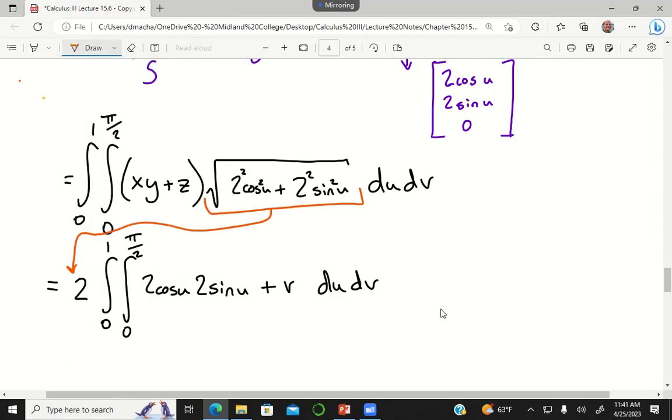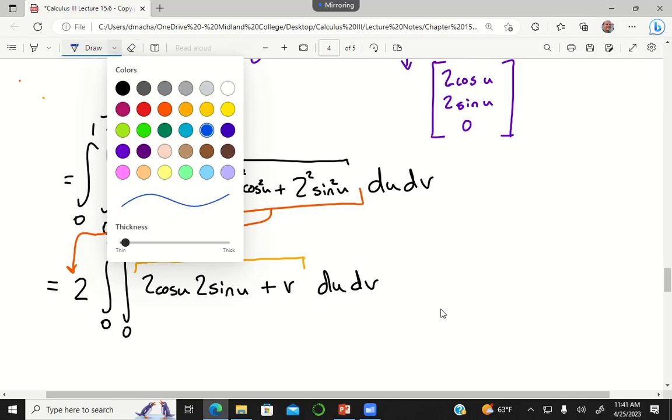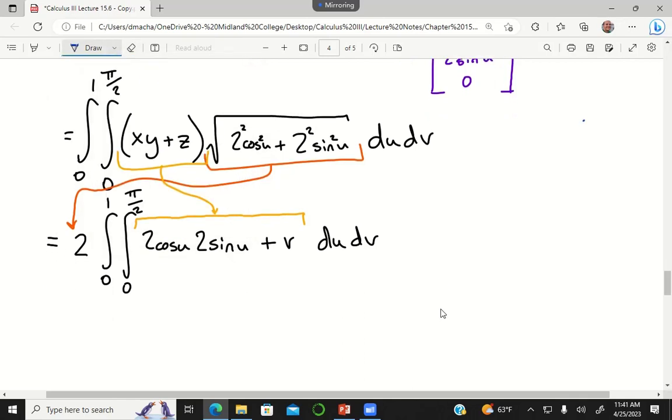But then this whole section is where it got interesting, and we had to expand it out in terms of u and v. Any questions about that step? All right. We've got another situation where we got cosine times a sine, and we could do that. Maybe we could do that u sub again.